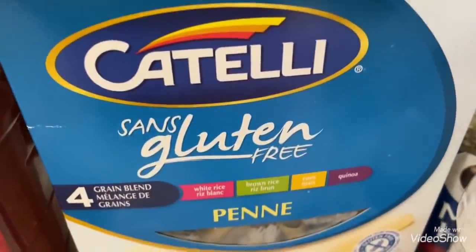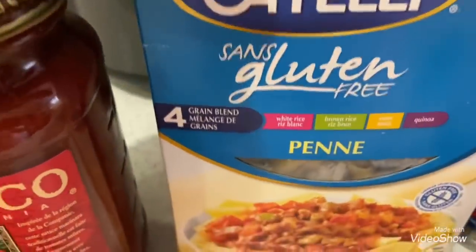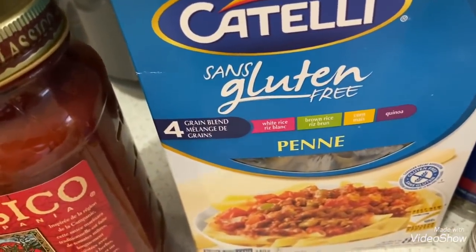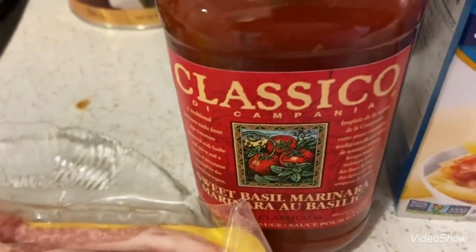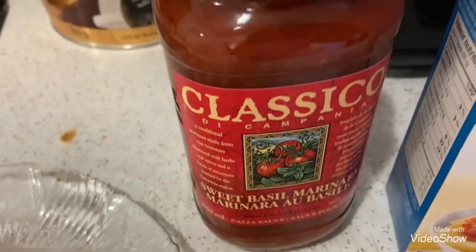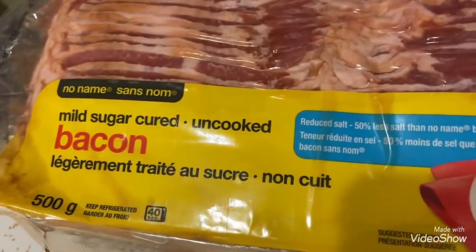I always use gluten-free in any noodles. So yeah, it is a penne. You can just grab it from any grocery store that is close to your house. And this Classico sauce, that one. I use bacon for the meat.